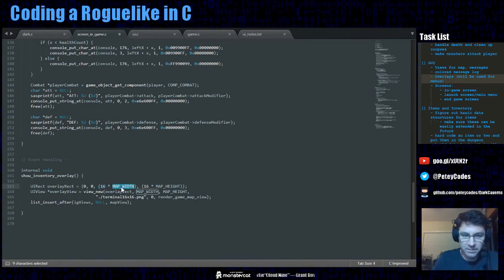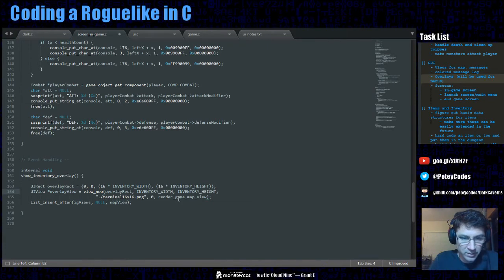So it's going to be inventory width, because each of our cells is 16 by 16 pixels. Overlay, it's terminals. Yeah, so this is our font, it'll be terminal.